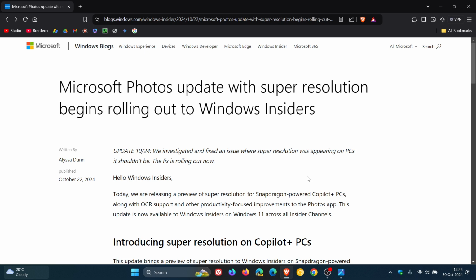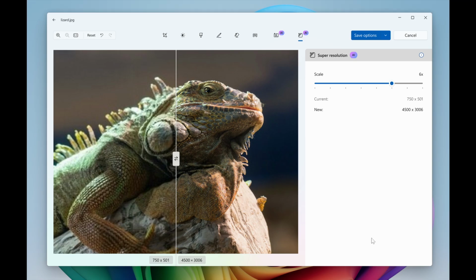So sounds like a little bit of marketing going on here in regards to Microsoft only making that available on Copilot Plus PCs, because if it did make its appearance on a non-Copilot Plus PC, then it begs me to ask the question then, why can't Microsoft just roll it out to so-called normal PCs and not only Copilot Plus PCs?